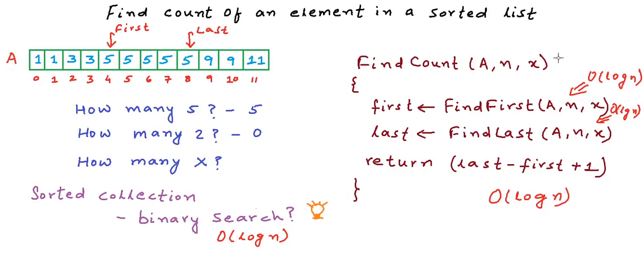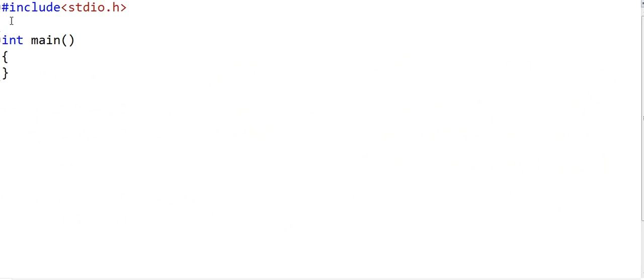We have described how to find out the first or last occurrence of an element in a sorted array using binary search. We had written pseudocode for the algorithm in our previous lesson, and there is a link to the previous lesson in the description of this lesson. But let us now go and write some real code to solve this problem. I will write a C program.